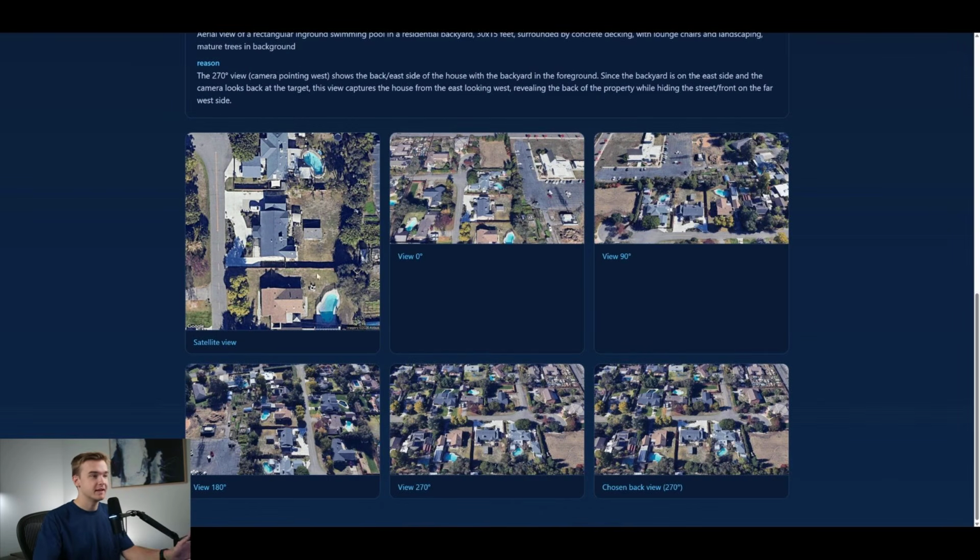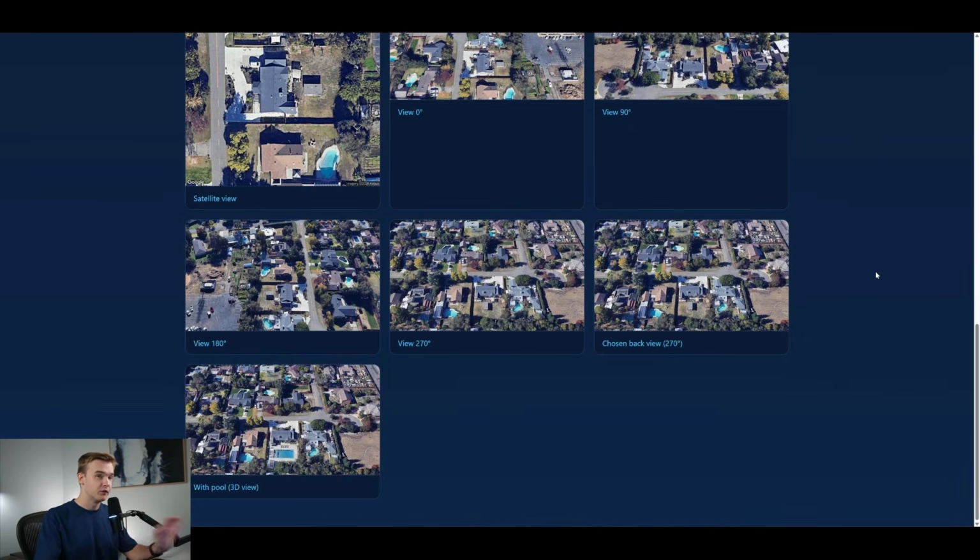And then from all of the images that it's taken, it has now chosen a particular image that it wants to use. So it took all these images to find the best image for the backyard view. It's chosen that image, and now it's going to send it off to all of the AI models. We've now got another image back at the bottom here where the pool has now been added into the aerial view from 3D maps. We're using Nano Banana to generate this. And now this image is going to be the final image used in order to generate our video.